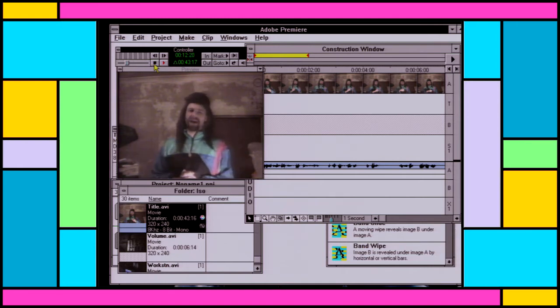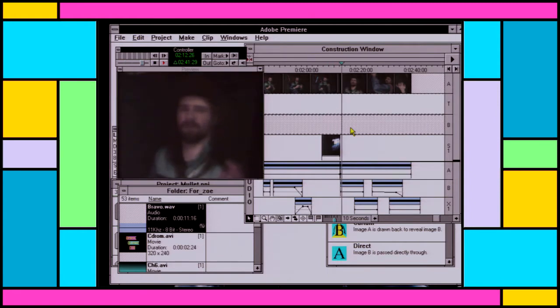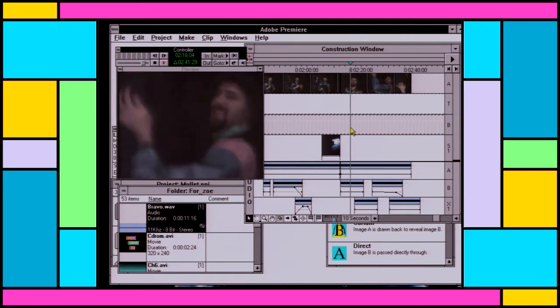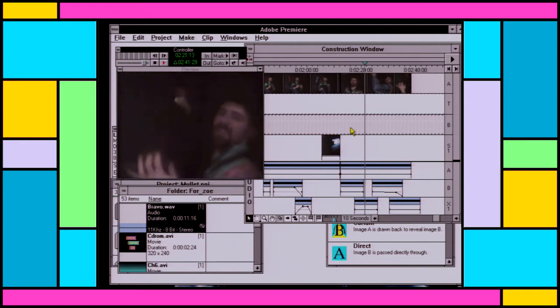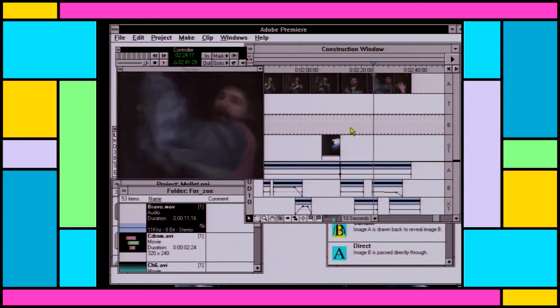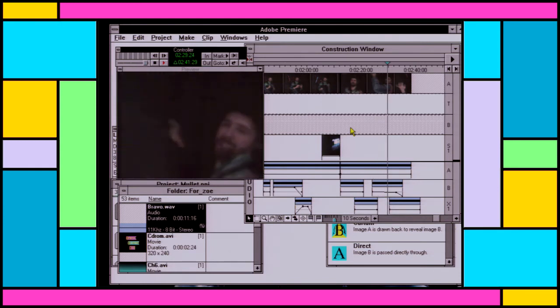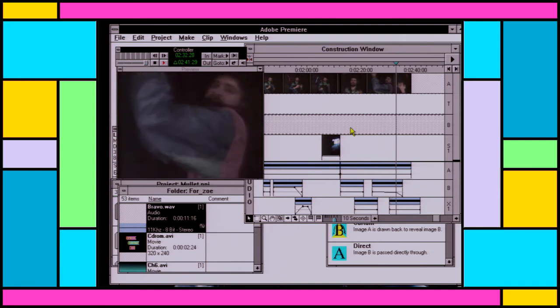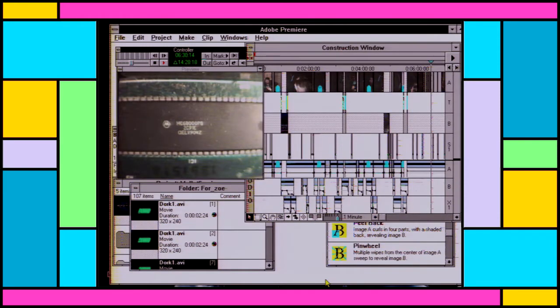Still, editing goes along just fine. Nothing goes seriously wrong. We do have one crash at one time, but that's a graceful one. We simply ran out of memory because I'd forgotten to turn some things off, and it was very quickly corrected and no harm was done. As time moves on though, it does get slower. Well, there's obviously more and more memory being eaten up, there are more and more files having to be opened and closed by the editing application. And editing on the timeline isn't that much different to a modern editor. It really is about that. You would be able to figure this out pretty quickly if you're familiar with video editing. But it's still going fine.